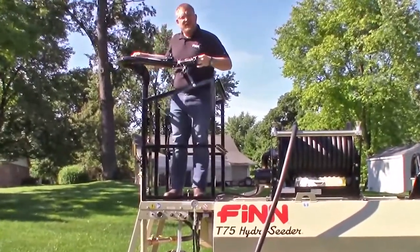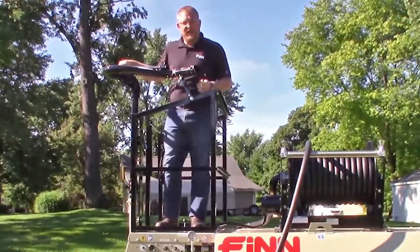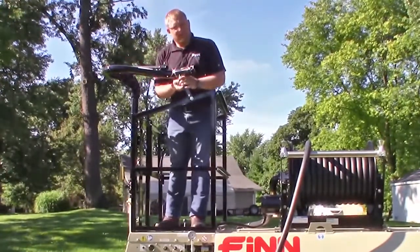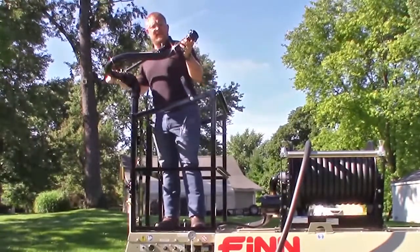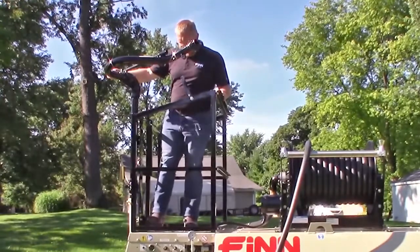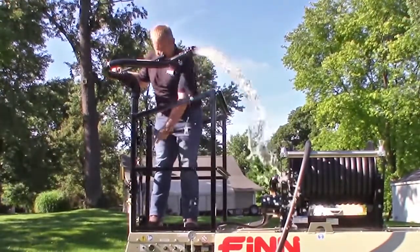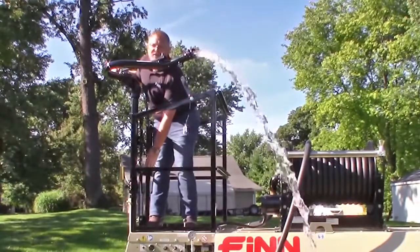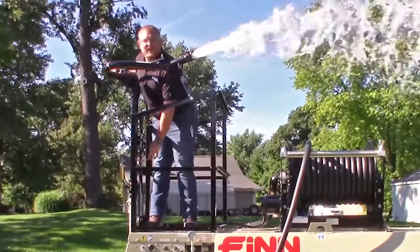Again, just like the hose, remember, remove your rubber gasket so you don't spray it out when you're cleaning your unit. Remember to put it back in when you're done. Next, get your boom ready so you can spray. Now you'll want to engage the clutch by pushing the foot pedal and slowly increase your throttle to build up pressure and ensure clean water is coming out.